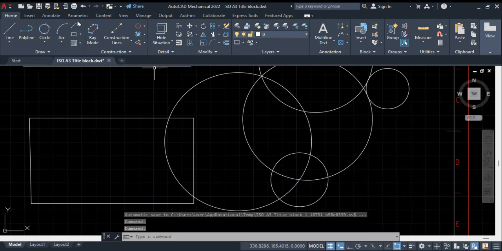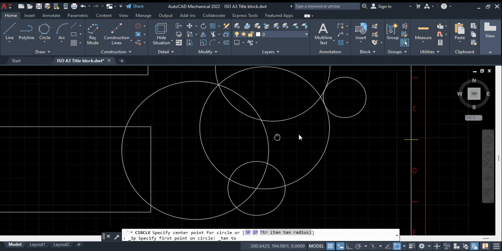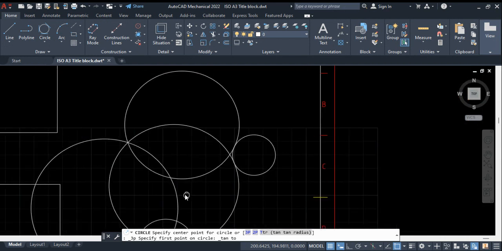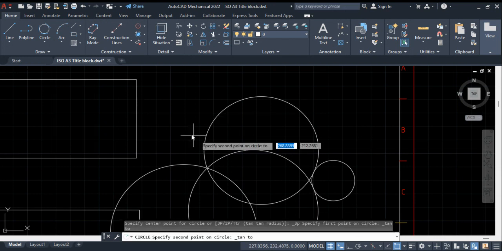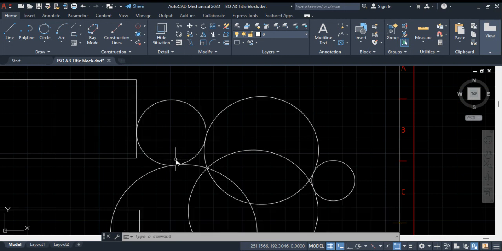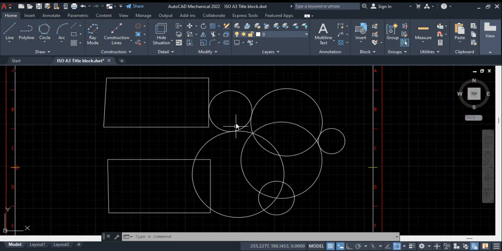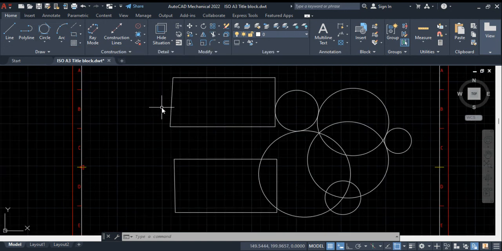So let's try a different way to do that. So three. Okay, let me try this, and this. Okay, it worked. So I've drawn a circle that is tangent to this, that. All right. So basically, this is with respect to the circle command. All right. Let's finalize it with the arc, and then we are done in this video.